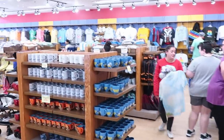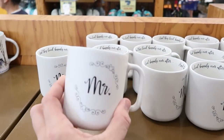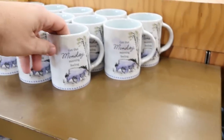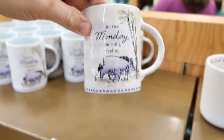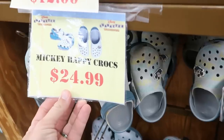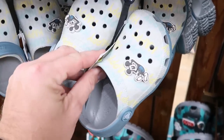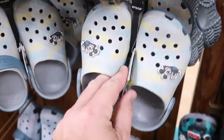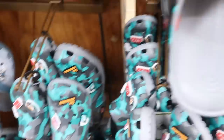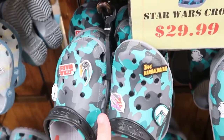Let's see the coffee mugs — they've got some more of the Mr. Ones back in at $5.99 marked down from $15, and some Eeyore ones with 'Got that Monday morning feeling' also at $5.99 from $15. There are also a bunch of new Crocs: the Mickey Happy Crocs in child and adult sizes for $24.99, and the Mandalorian Crocs are back at $29.99 — with lots of jibbitz on both crocs, a great deal for $30.